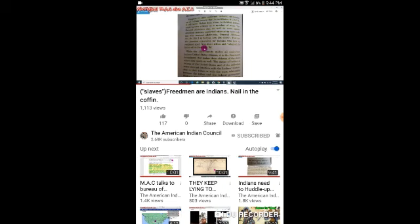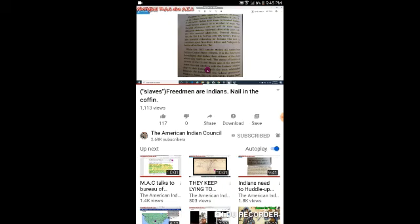So who are these freedmen again? Indians who took up residence apart from their tribes. But that don't mean that they're not from their tribes. Let's continue to read. While the 1924 statute makes all native-born Indians United States citizens, it is the 14th Amendment that makes them citizens of the states where they reside as well. The status of Indians as citizens of the United States and of the individual states does not interfere with Indian relationship to their tribes or with the trust relationship between the tribes and the federal government.